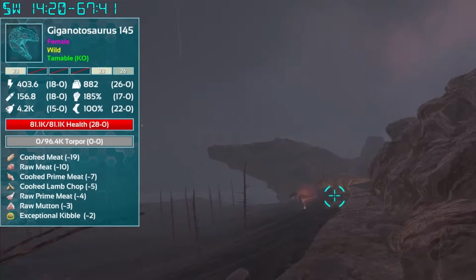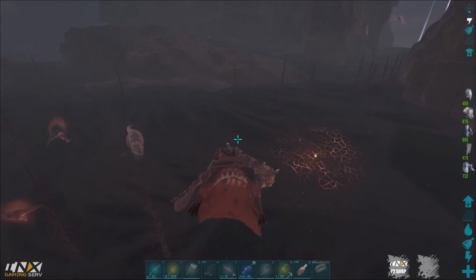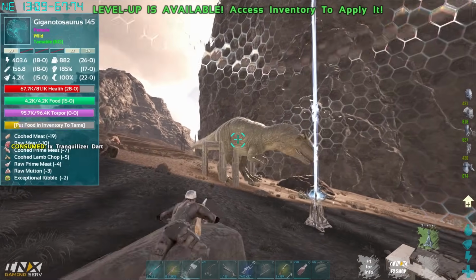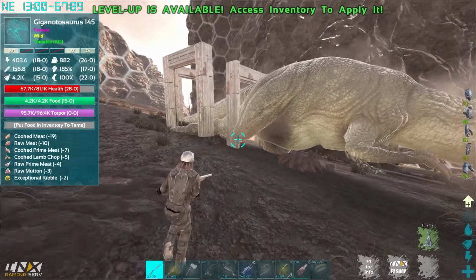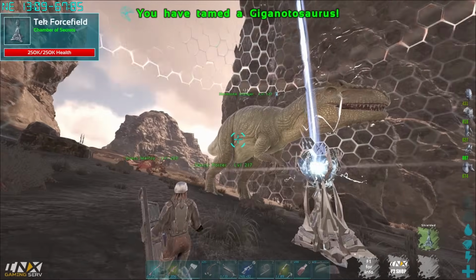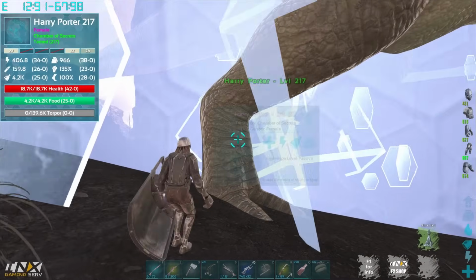17 melee, bro. Come on. Male or female? Female. You want to tame it? We're gonna need females ready. Probably. I have a two-so. In one bit? Yep. 23 melee, holy shit. 42 health.